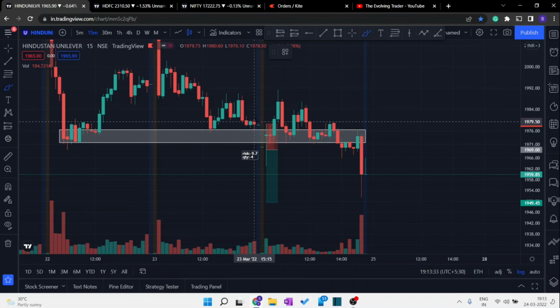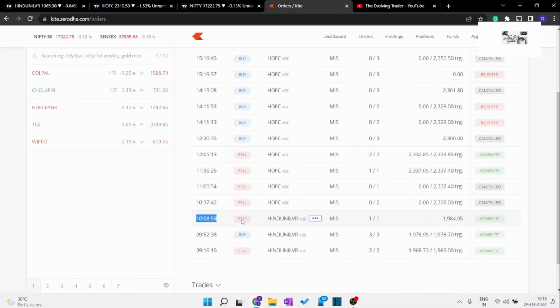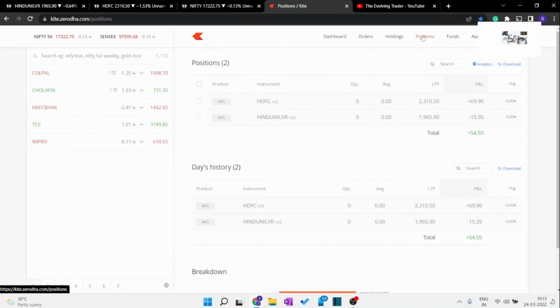So here it crossed the high, it hit my stop loss, and 1 quantity was on the bullish side. I got 5 rupees profit on it, and I sold it as soon as I noticed that it was wrong. So overall I was in a loss of 20 rupees, but anyways, due to that trade, it overall went to 15 rupees.